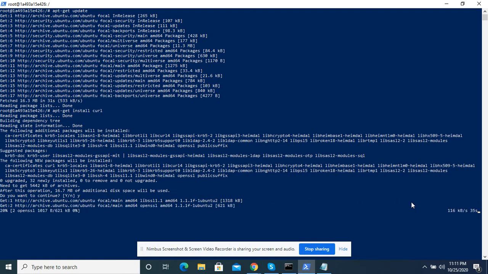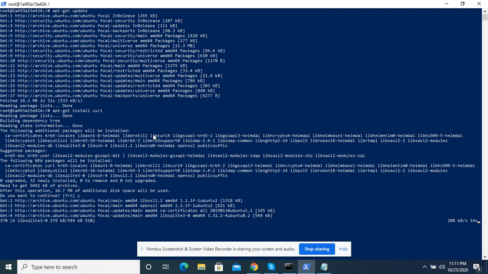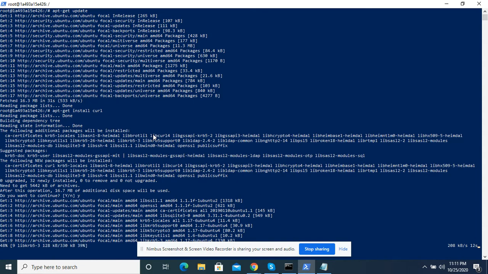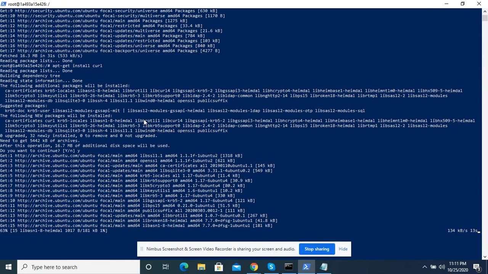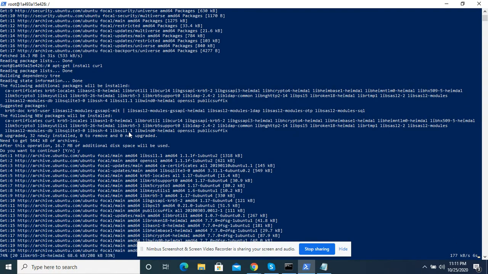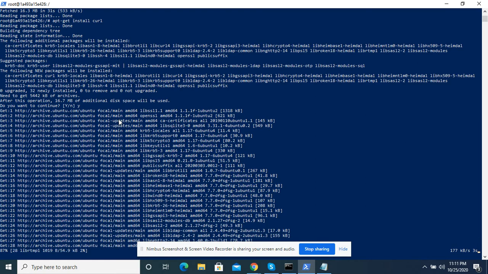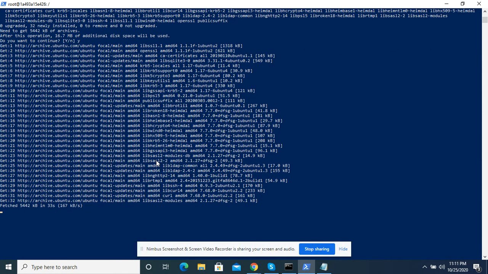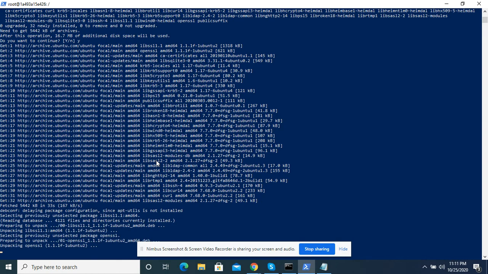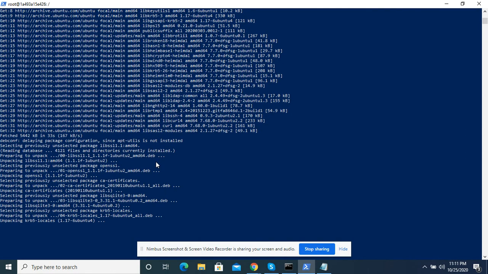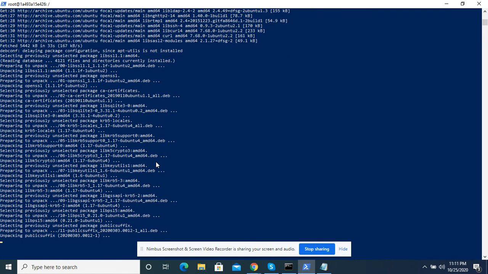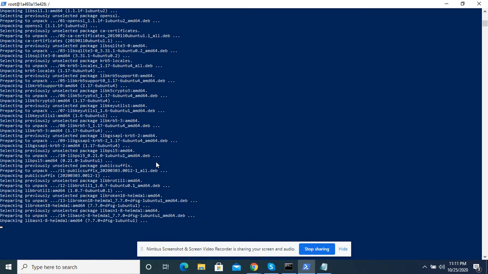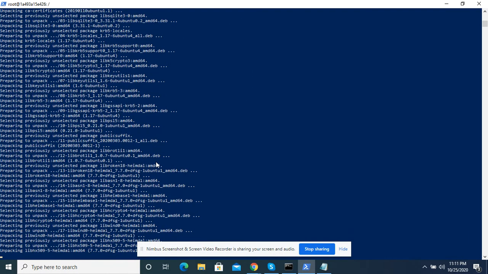It started automatically downloading, retrieving, and unpacking all its packages. It will keep on working, and once it gets done, it will come out of all this.